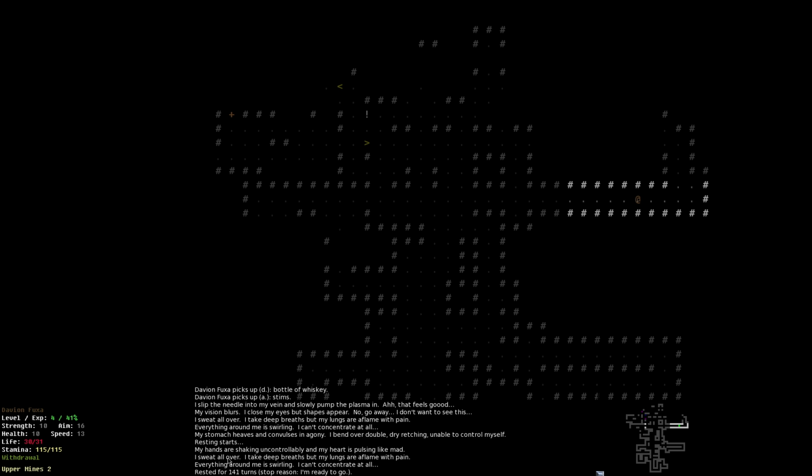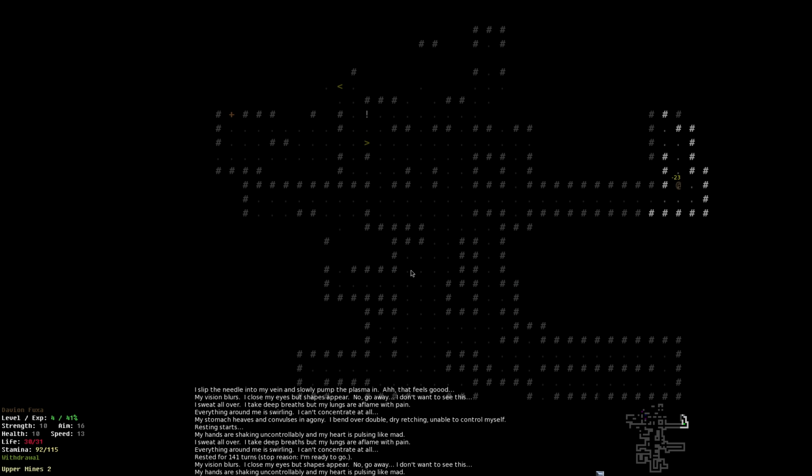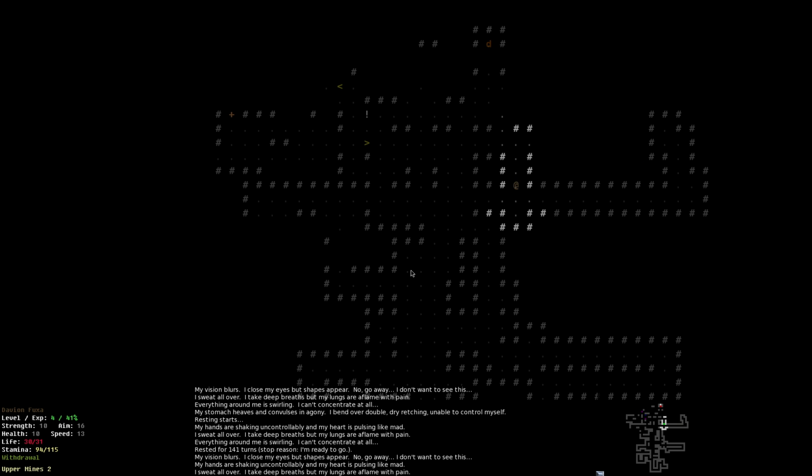Yes, I swallow. Everything around me is swirling. I can't concentrate at all. A guard lies trussed up on the dusty ground. The guys around me are cheering, some sorting through the loot they got from him. One of them turns to me. New blood, he says. You gotta prove yourself to the gang. He hands me a knife and pushes me towards the guard. The man looks up with a scared face, his eyes pleading with me not to do it. The gang cheers me on. I bend down and stab with the knife. His body convulses, and it takes several more stabs for him to stop. My hands are covered in blood. So yeah, this is basically the story of this guy.